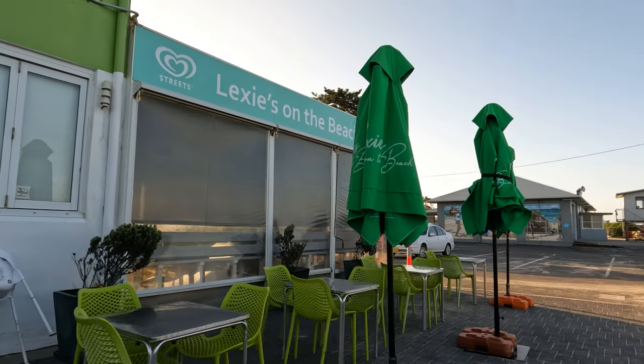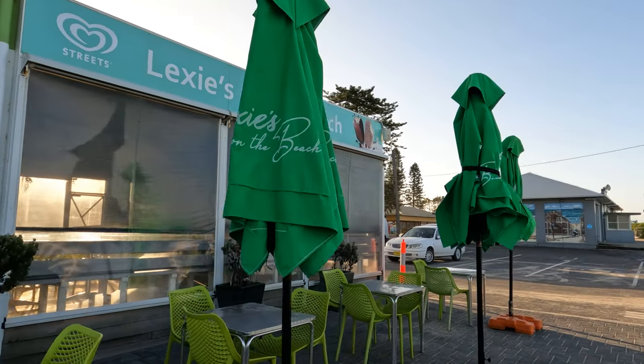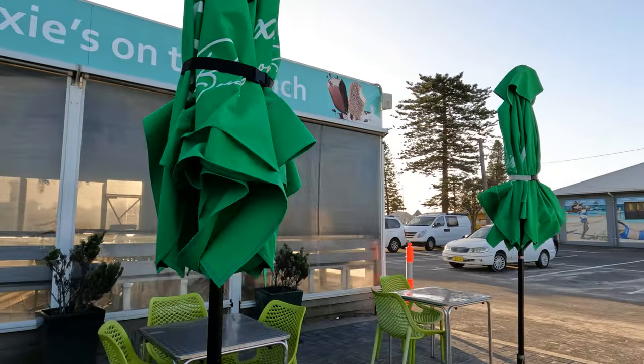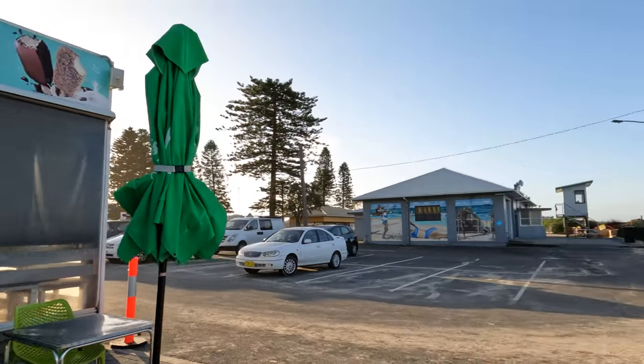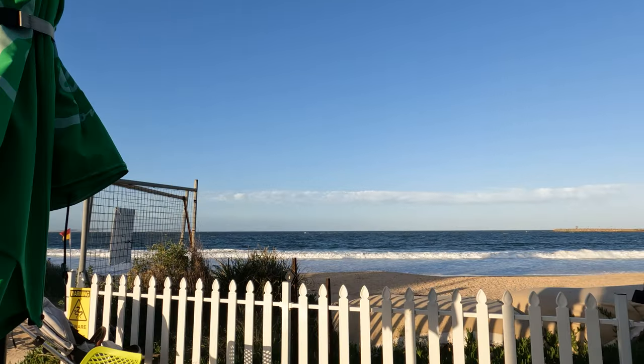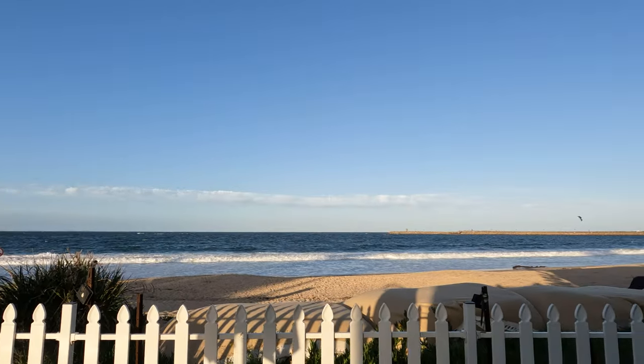There is a café next door to the caravan park called Lexi's on the Beach. They offer breakfast, lunch and dinner. The coffee is really nice, but the bacon and egg rolls and all the food there is quite expensive. We went there for Thursday Mexican night — it was below average at best, so don't bother wasting your $60 going there. The mango and watermelon margaritas were quite nice though, so I'd probably only go there for the drinks.